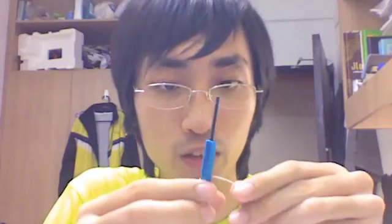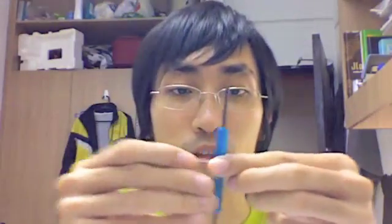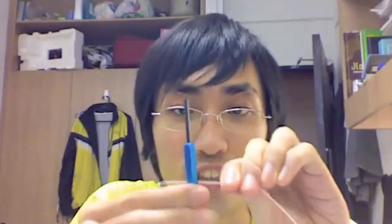So what you should do is put it into the stripper, as you can see here, and drag it all the way down. You can see it's been dragged all the way down the stripper. And then pull it 90 degrees — not down, not up, but 90 degrees straight outwards. You get a very nice strip.